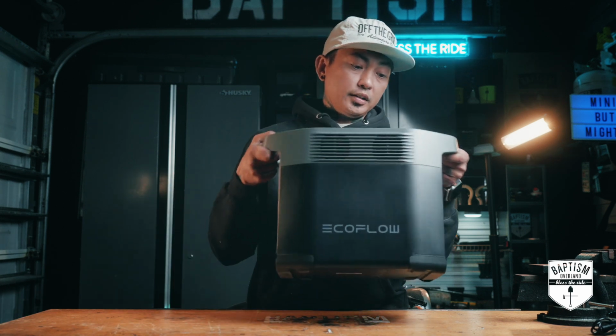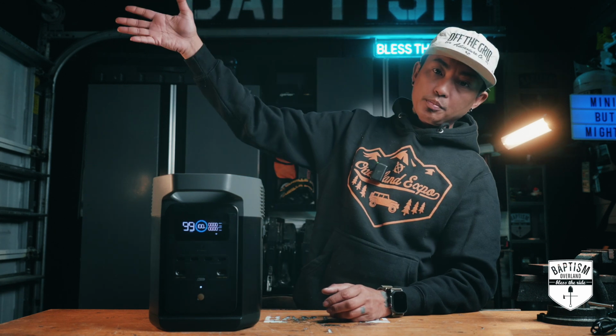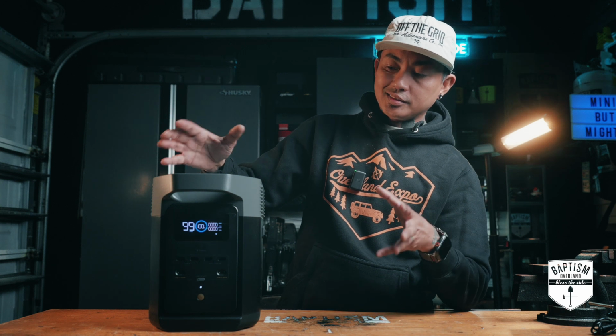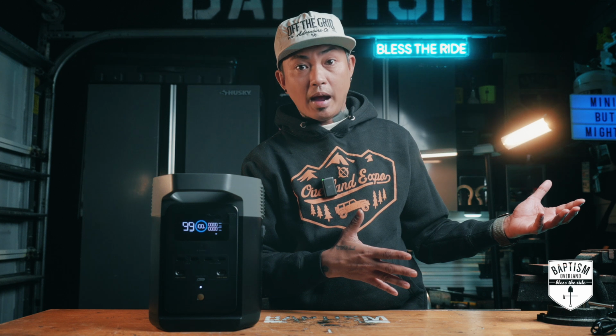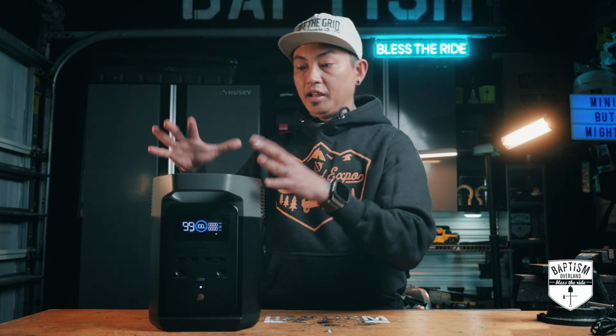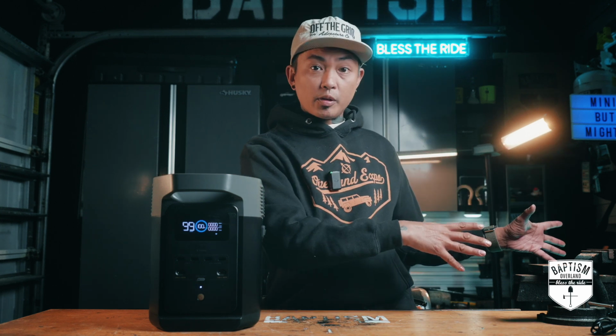Also, really love the weight of this, 27 pounds, very, very manageable, especially if I want to bring this up into the rooftop tent and use it there or wherever I want to take this. It's not that difficult to kind of carry around compared to some of my other heavier power banks. Now, obviously there is a trade-off. Because of the size and the weight, it's not going to have as high of a capacity as my other power banks do.